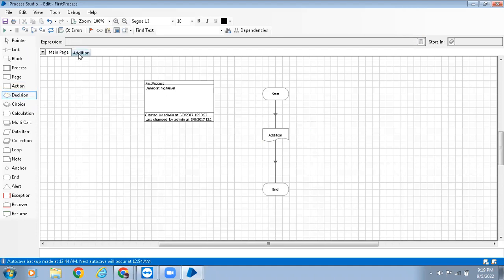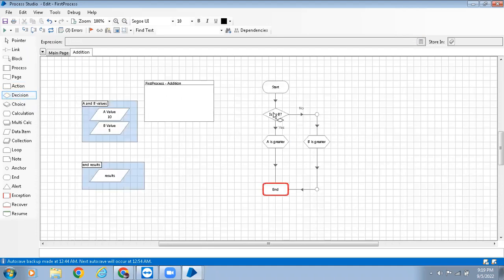Decision we have already explained: it gives whether it is true or false. If you want to go in two different paths, we have to use the decision stage. And we have explained calculations also.